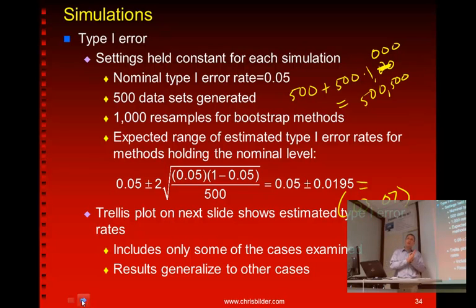Another common term for trellis plots is a coplot, or conditional plot. It allows you to plot multivariate data in a smaller number of dimensions by conditioning. That's where the coplot comes from, by conditioning on particular values. Trellis plots are great tools for summarizing simulation studies, because with simulation studies you get multivariate data: estimated type 1 error rate, your sample size, the various settings that you're using in the simulation study. And here are some of the results.